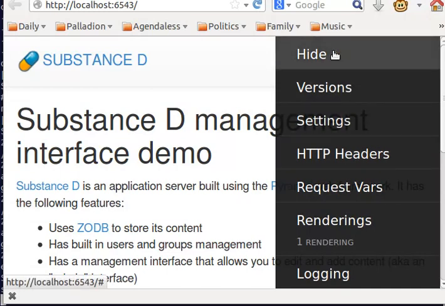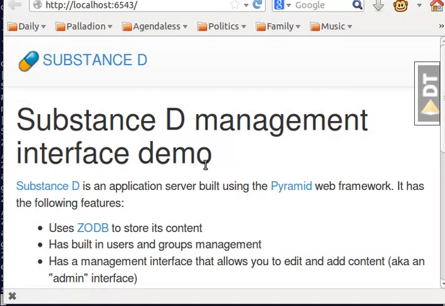This div over here to the right is the debug toolbar. I'm not going to look at it in this screencast.